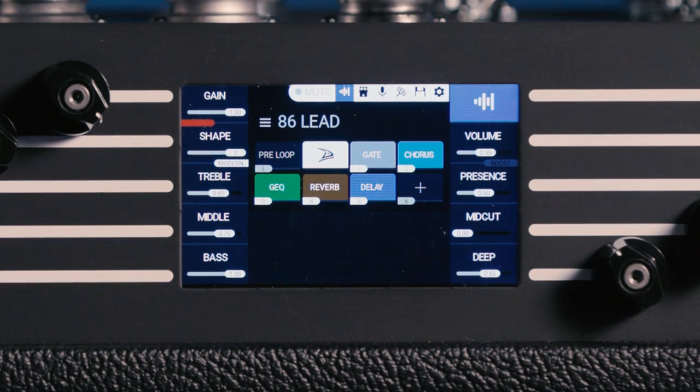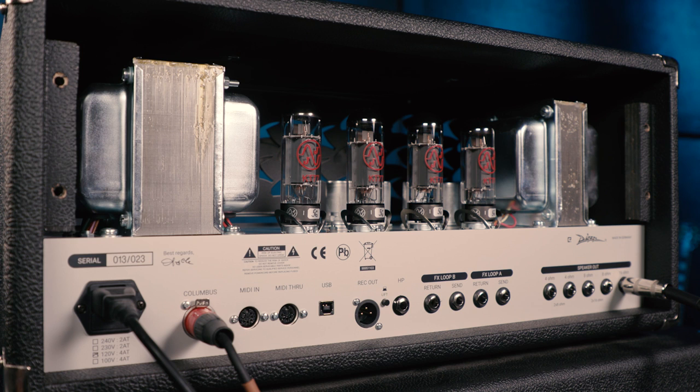This fire-breathing, four-channel all-tube monster has no fewer than 30 voicing options. Yes, that's right, I said 30. It also contains all the essential effects you need. They sound really good, and what's more important, they're really easy to dial in. Add to that three programmable effects loops, a cab simulator output with some really great sounding IRs, and a really accurate built-in tuner, and you're set.